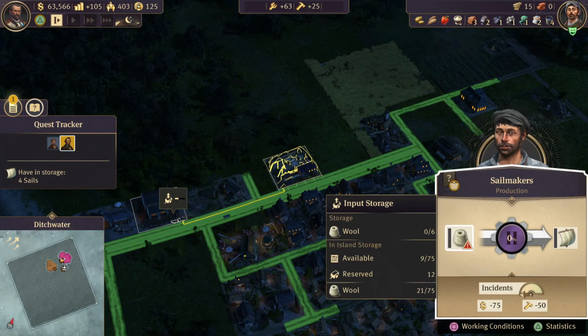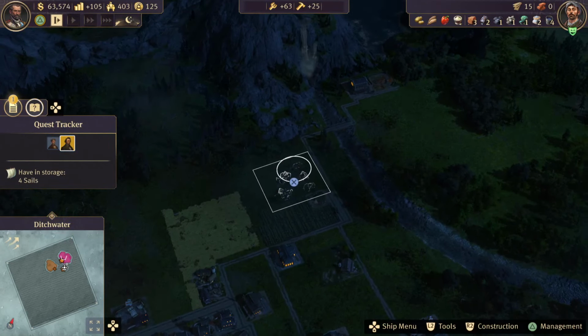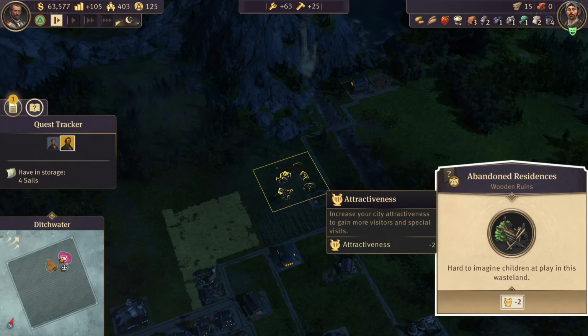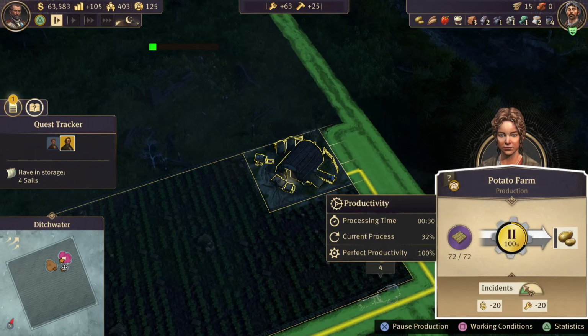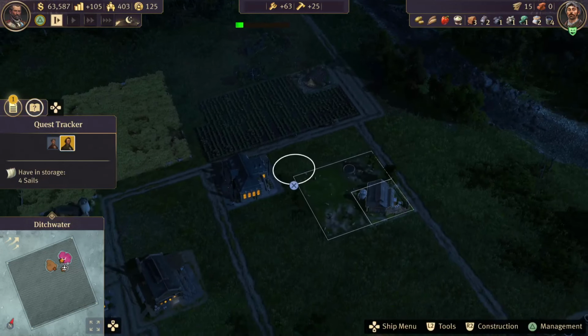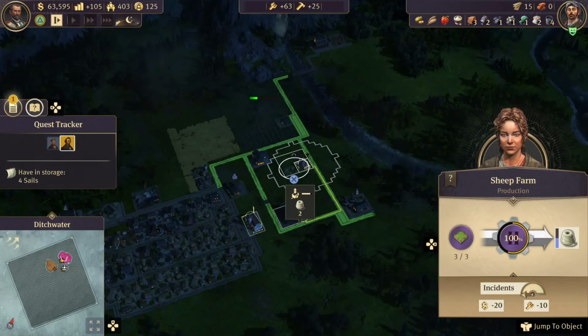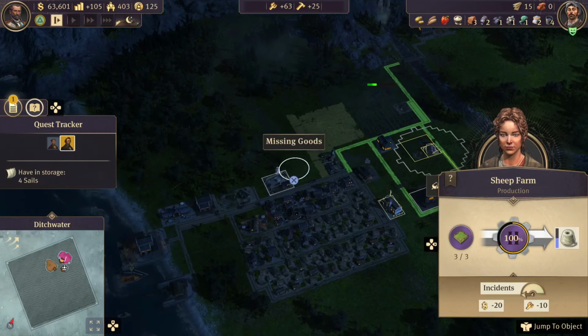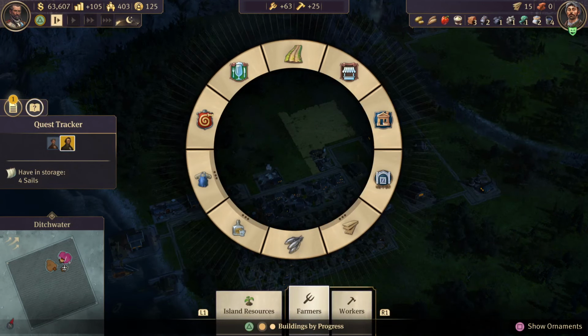So that's missing. So it's missing wool. That's the potato farm. Sheep farm. So, is that because that's not connected? So maybe I should have kept that sheep farm, which I demolished there. We'll build a second one instead of moving the sail, or do I move the sail farm?